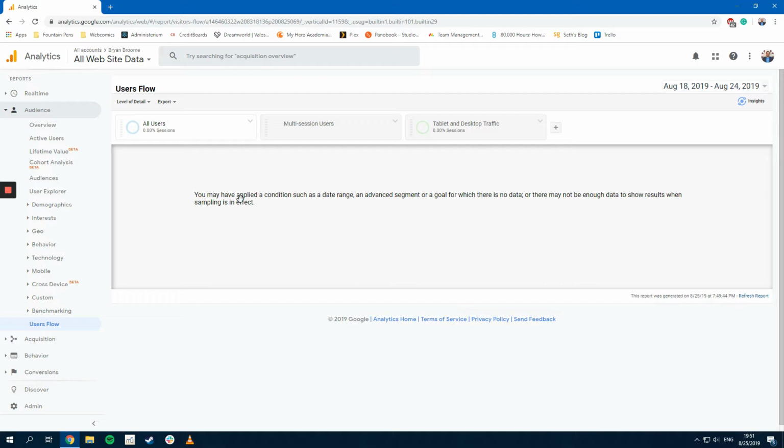And when you have data, you'll see several blocks, and they'll go from left to right and show you the number of people that come to your website.